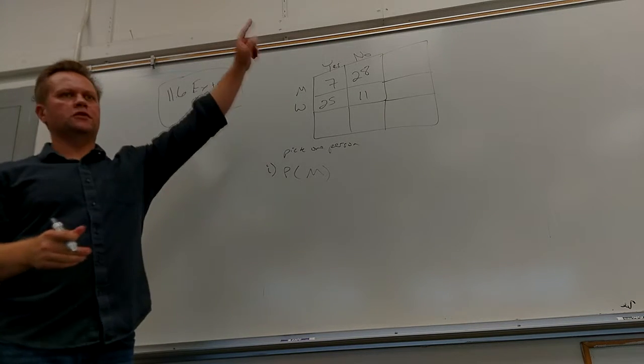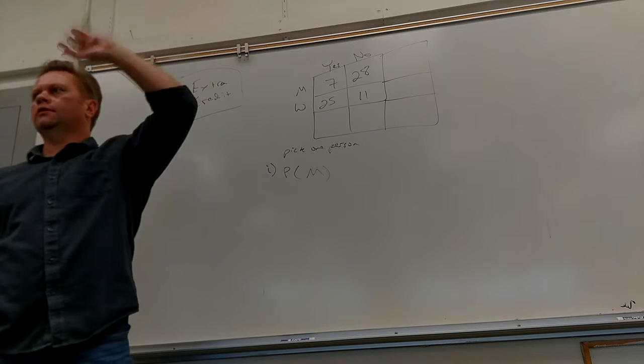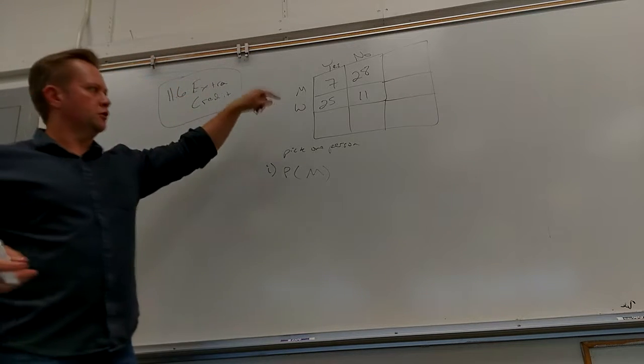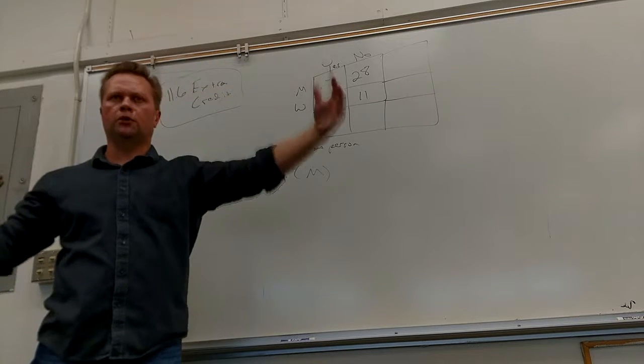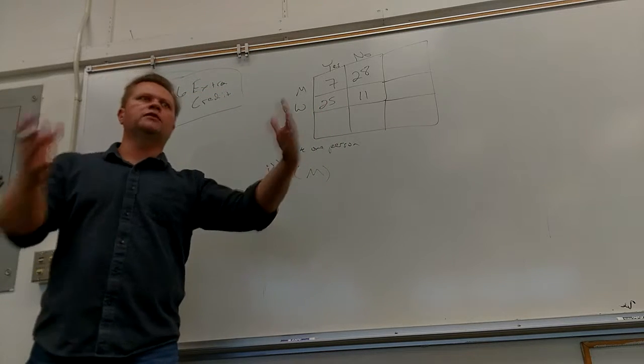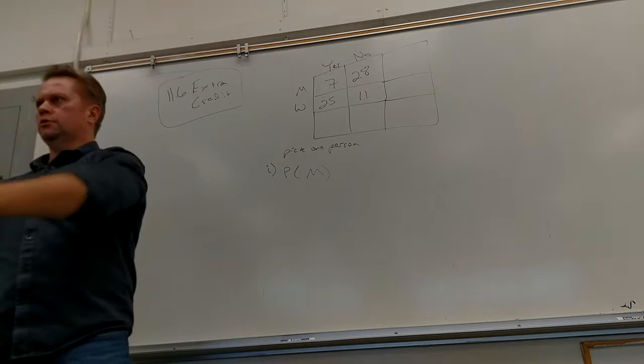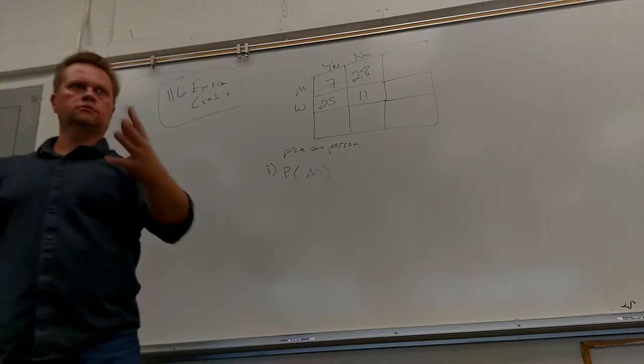So what do I need to do first? I'm going to give you those blank boxes to try to spur your memory. I've got to, of course, total everything so I can answer these questions. Probabilities are all based on the total number of things. Ways to do something divided by total ways to do anything, right?